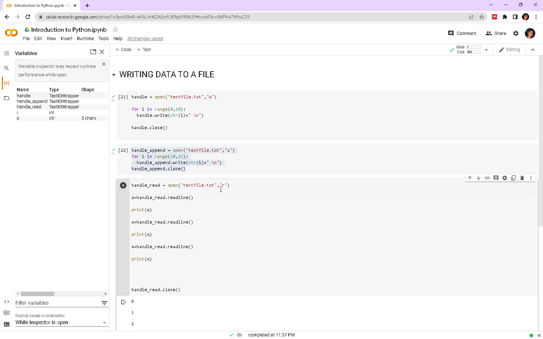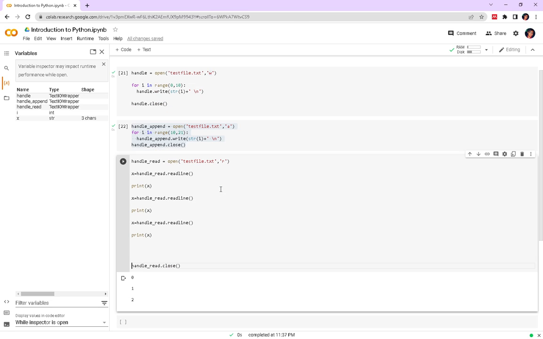So first let's read the file so that we can get the total length of the file. File length will be the length of this.